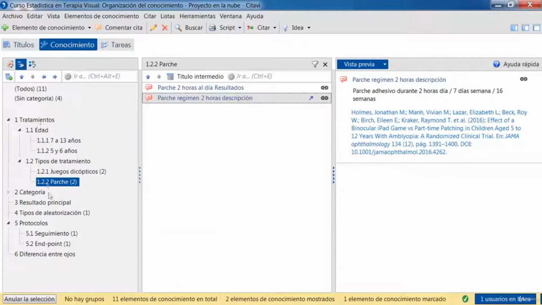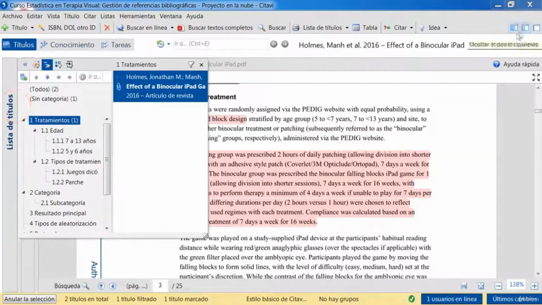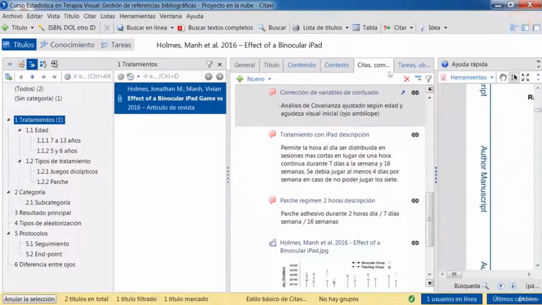Fijaos esto qué sentido tiene. Si yo voy organizando muy bien todas estas ideas, bueno, todas estas citas, las voy organizando en la distinta estructura de nuestro trabajo, pues simplemente cuando esté redactando el trabajo, lo único que voy a tener que hacer es arrastrar las citas al documento Word. Eso lo veremos también más adelante. Bueno, ya hemos visto cómo poder ir agregando las referencias de los papers dentro de títulos. Bueno, voy a hacer que se visualicen todos los paneles.